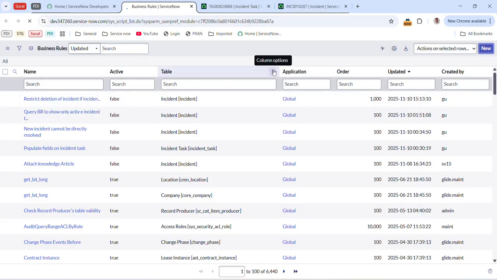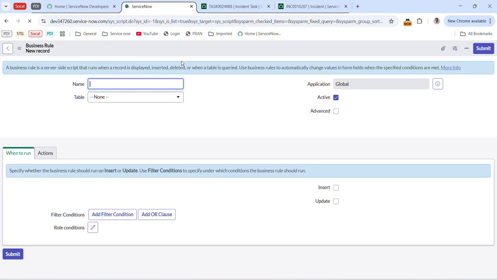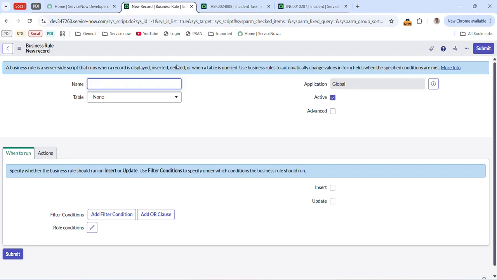So since we are going to insert this record values before inserting the record in the database, we should be using before insert.